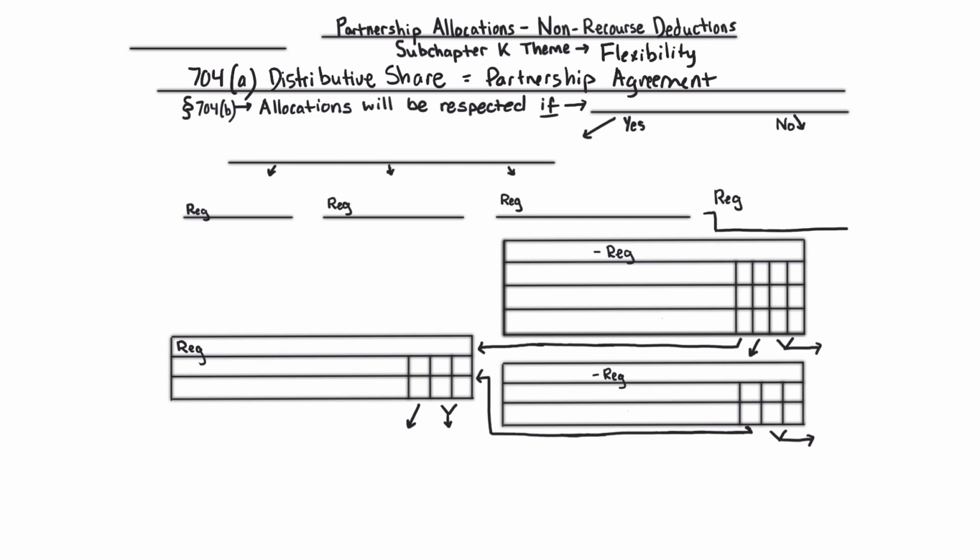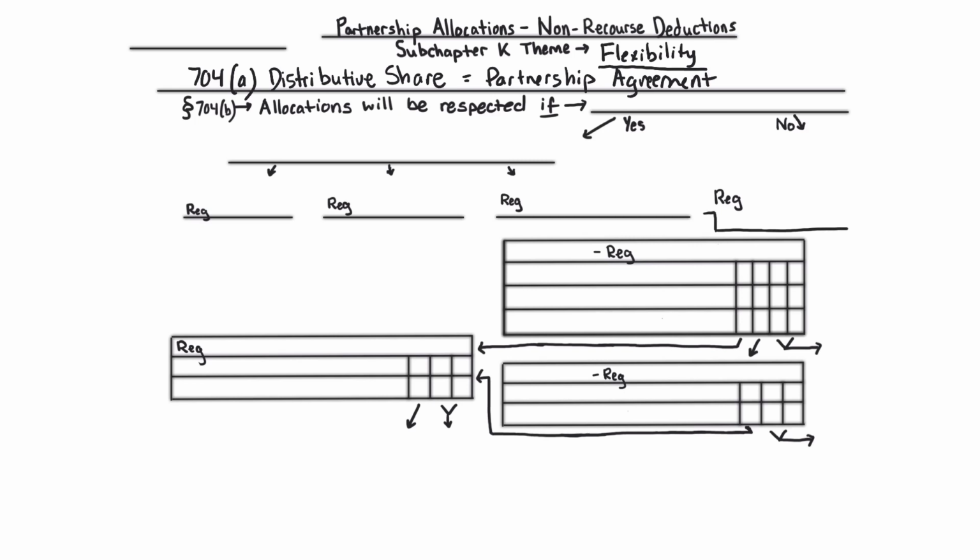Now, 704(b) sets the baseline for allocations to be respected. We have this idea of flexibility, but how much flexibility is allowed? Are we allowed unlimited? If we have two owners, 50-50, that each contribute $100,000 of capital to a partnership and start a business, and they're 50-50 with respect to all things, except there's going to be a special allocation where one owner is allocated all the loss the first few years maybe, and then in the future, maybe then it's 50-50. Can we do that? Well, keeping in mind flexibility, the answer should be yes.